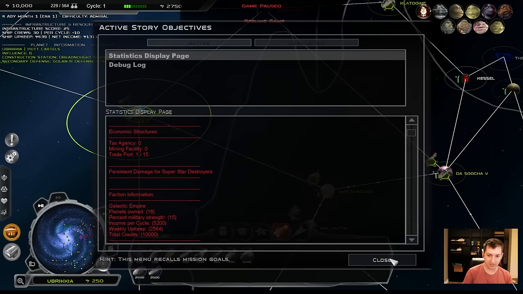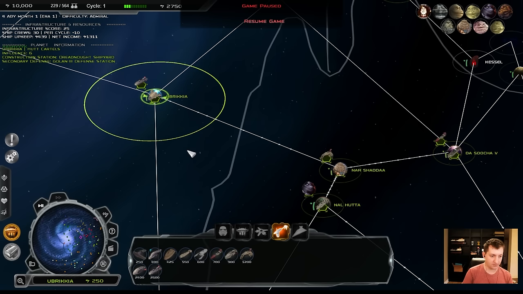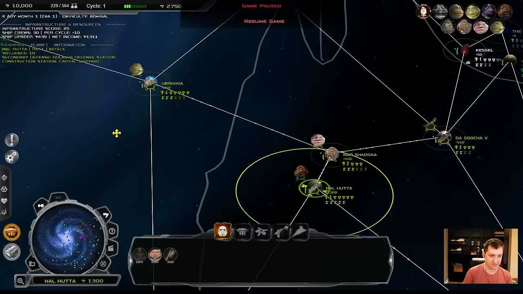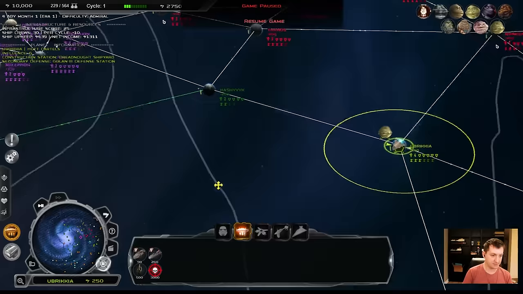Our first thing that we're going to want to do is build a couple smugglers, because we don't get to build tax agencies the way that other factions get to. So we get our base planet income, and we can take everyone else's planet income. You can have up to 5 smugglers plopped on an enemy planet, and we'll be doing that throughout here.